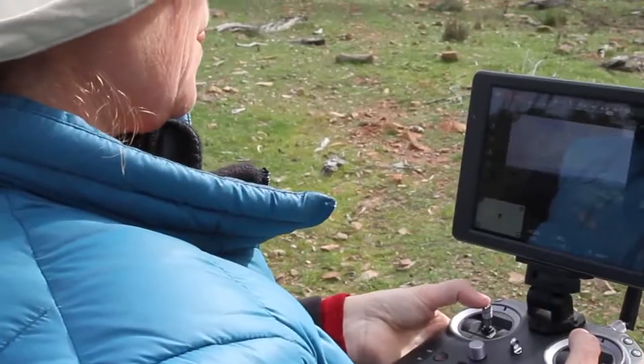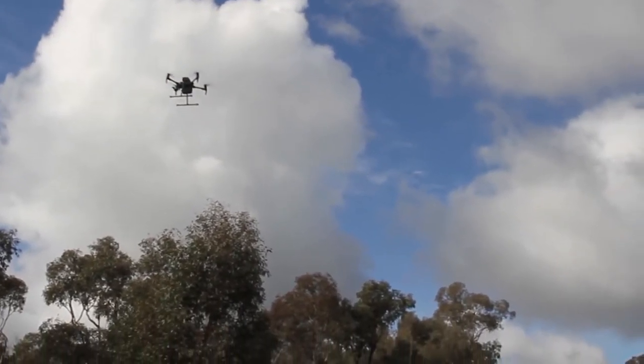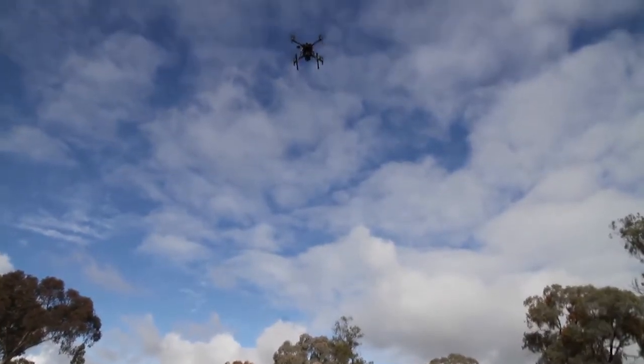When you're radio-tracking and walking around for hours on end with your arm up in the air listening by sound, you really realize there's got to be a better way. What you tend to be doing is trying to find high ground — the higher you are, the better the signal you get from the tag. With the drone, the idea is that you can launch it wherever you are and have that high point without having to scale mountains, climb on top of your car, or hire helicopters. You can now have this small, lightweight tool that you can take anywhere and very rapidly get confident about whether or not the birds are in that area.